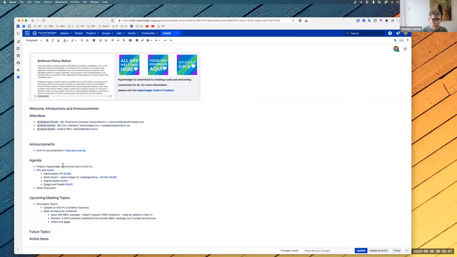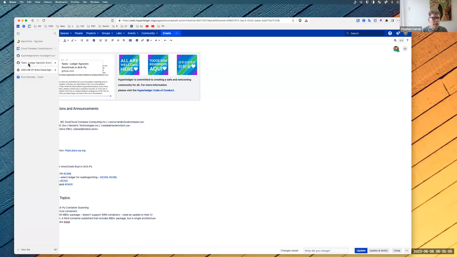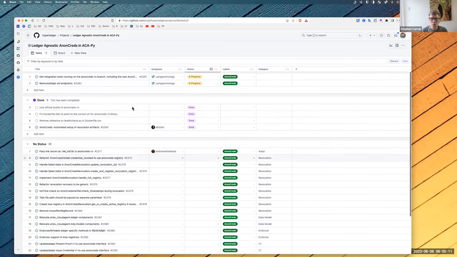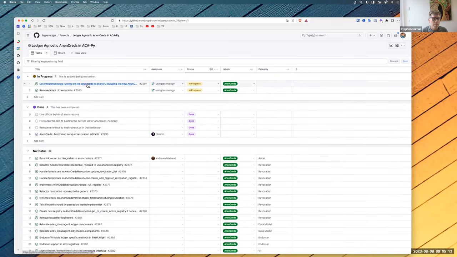Okay, the Hyperledger AnonCreds Rust project, we've got that pretty organized right now. I wanted to go through basically how we see it rolling out. Right now, and this is all Daniel Bloom and Jason Sherman's work, and they're doing the organizing on it, so I'm just the speaker here. They can jump in at any time to point out what I'm saying wrong.